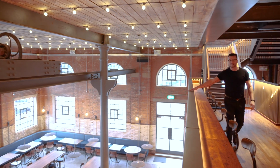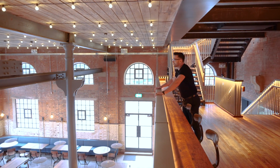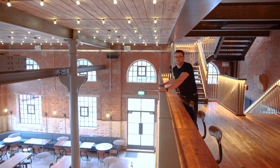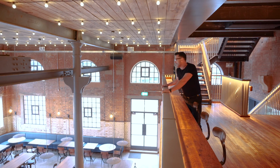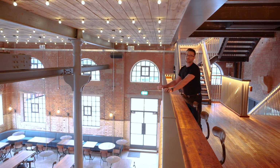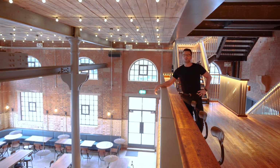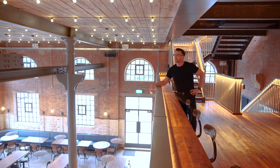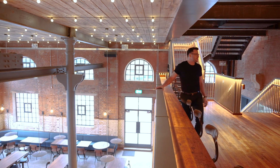This building actually had a nickname. It was called the Great Eastern Light. And that's because it was generating electricity for the whole part of East London. And Shoreditch, in fact, adopted as its motto, "More light, more power," because as industry grew, everybody needed more light and more power. Really like that. I think it has something interesting.